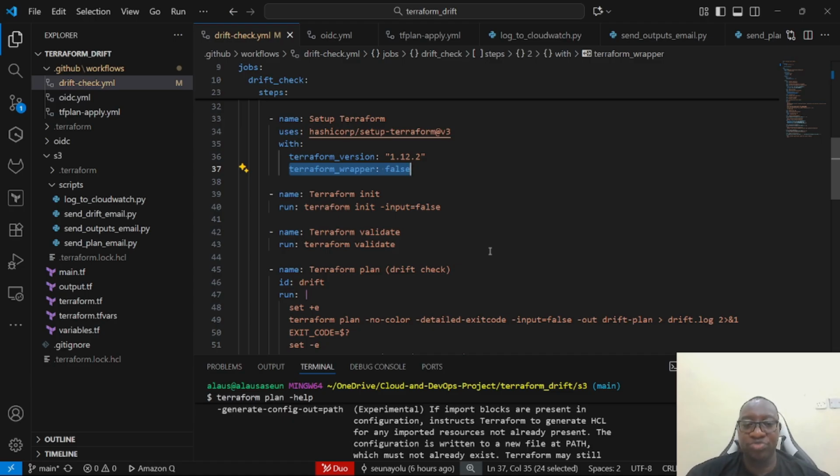We want to be able to capture the exit code and determine whether Terraform succeeded with exit code 0, which means no changes, or succeeded with exit code 2, which means there is a difference.